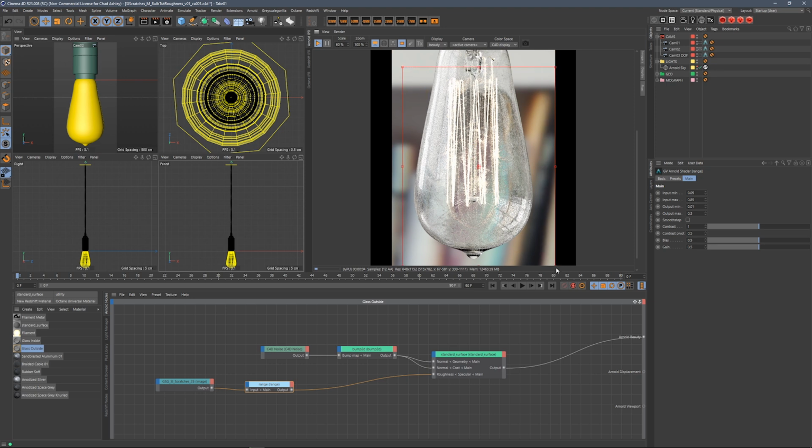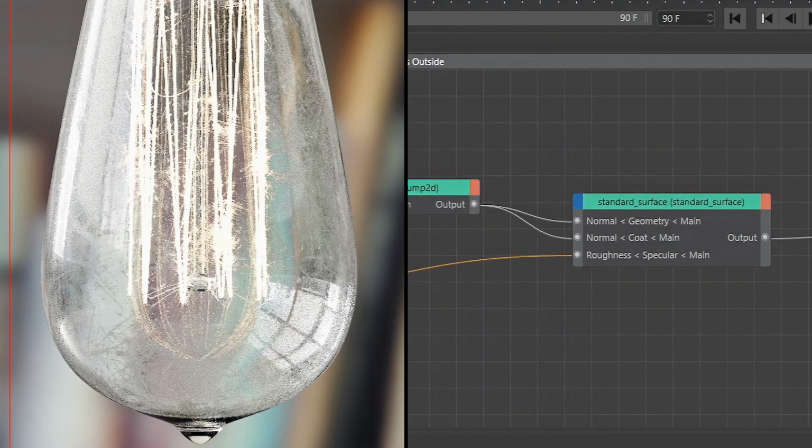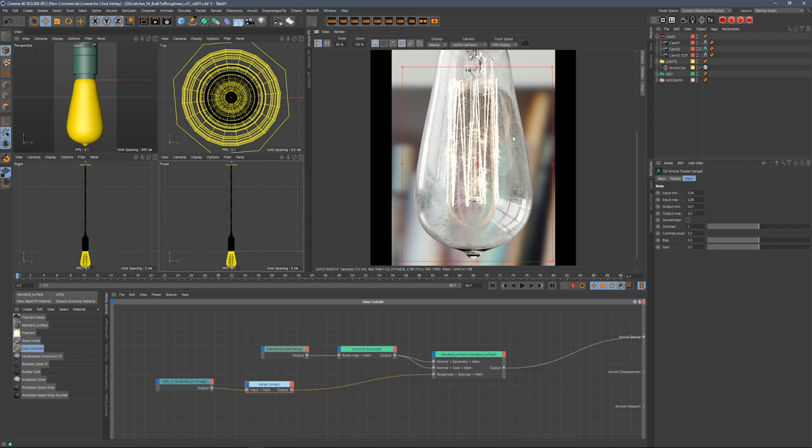And I'm just going to region, holding down Shift. All right, that's feeling really, really rough and scuffed up, which I think is working pretty well for us. The next thing I'm going to do is use that same map in a bump. The thing is, scratches on glass are so small that they're almost imperceivable. So we don't want to go heavy-handed with our bump on this. So let's go ahead and work on that.